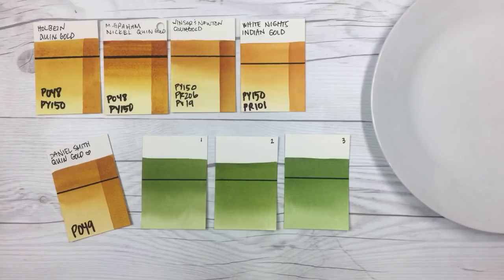All right. So today I talked to some of you guys over on Instagram, and we're going to be taking a look at some quinacridone gold alternatives and how to mix other colors with them. This is going to be a pretty loose and fun casual live stream because I haven't done a whole lot of mixing with these outside of what you guys have seen on Instagram and what you're seeing right here.